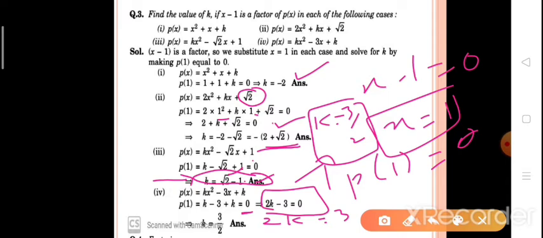Again students, it is very simple. You just have to keep two concepts in mind to solve this. I can say that questions number 1, 2 and 3 are very easy. But if you find any problem while solving these questions, you can ask me in the doubt session. Feel free to ask any doubt, any question related to the topic.